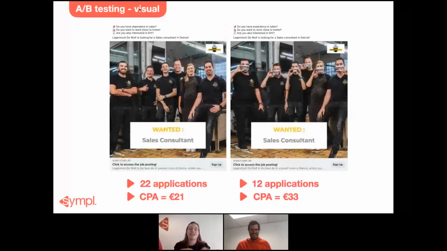Well, because everything is the same except for the picture, and you can see that on the picture on the right they are holding a smartphone before their mouth mask, and what we thought internally was that the one on the right would work better than the one on the left, because it's the world we're living in right now. But if you look at the results, you see that the one on the left has more applications and also at a cheaper price. You can see the cost per application on the right is 33 euros, compared to the one on the left, which is 21 euros.